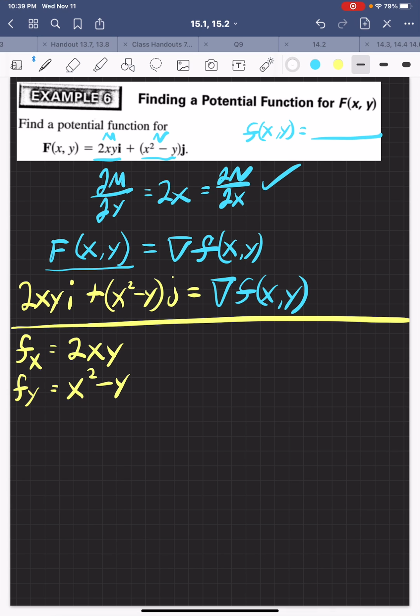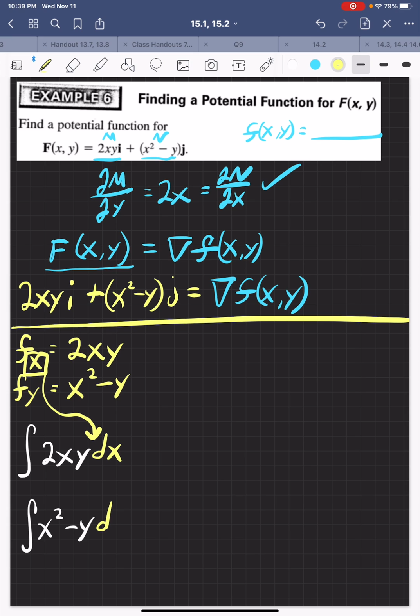So I need to integrate 2xy, and I want to integrate x squared minus y. Now, obviously, if I took the derivative with respect to x, I want to integrate with respect to x. Likewise, if I took the derivative with respect to y, I want to integrate with respect to y. So this is a fairly easy integration.